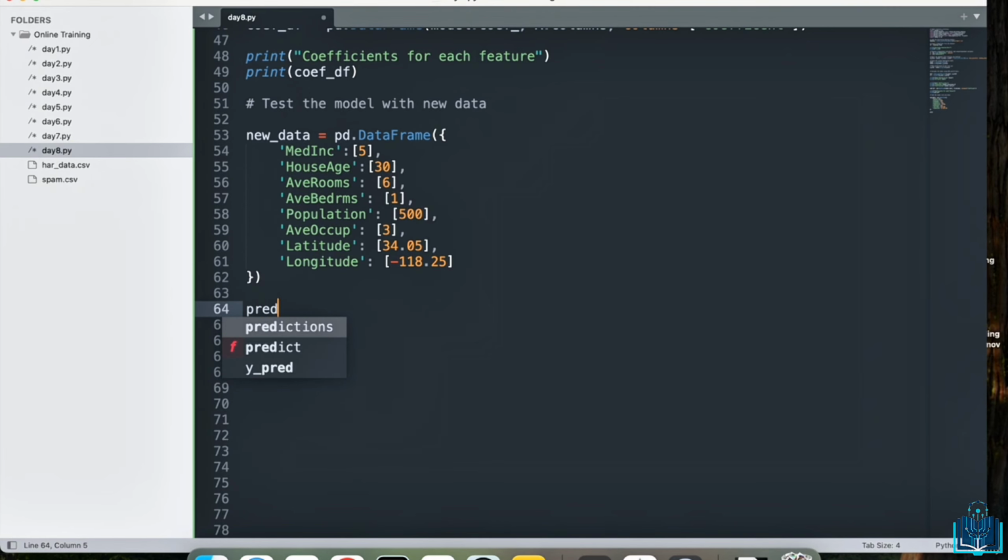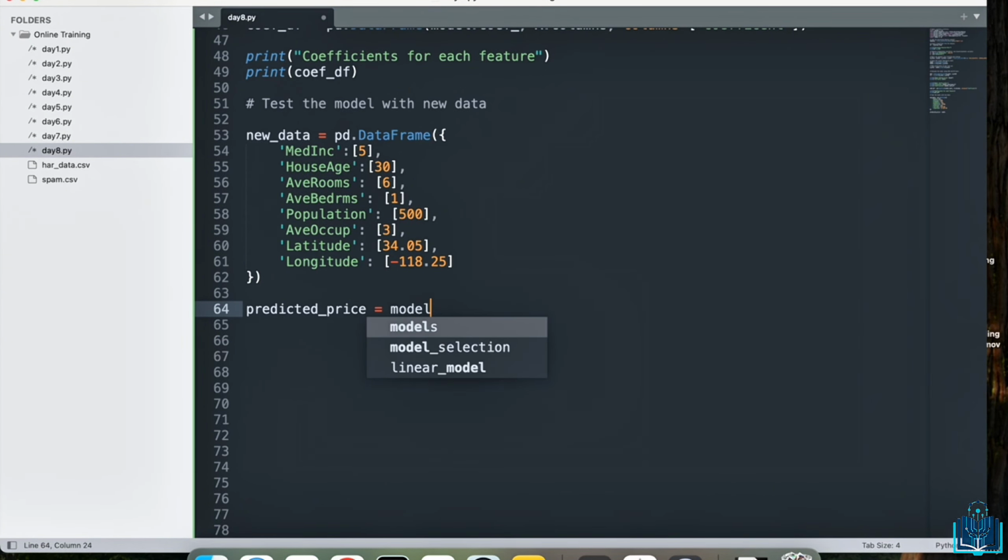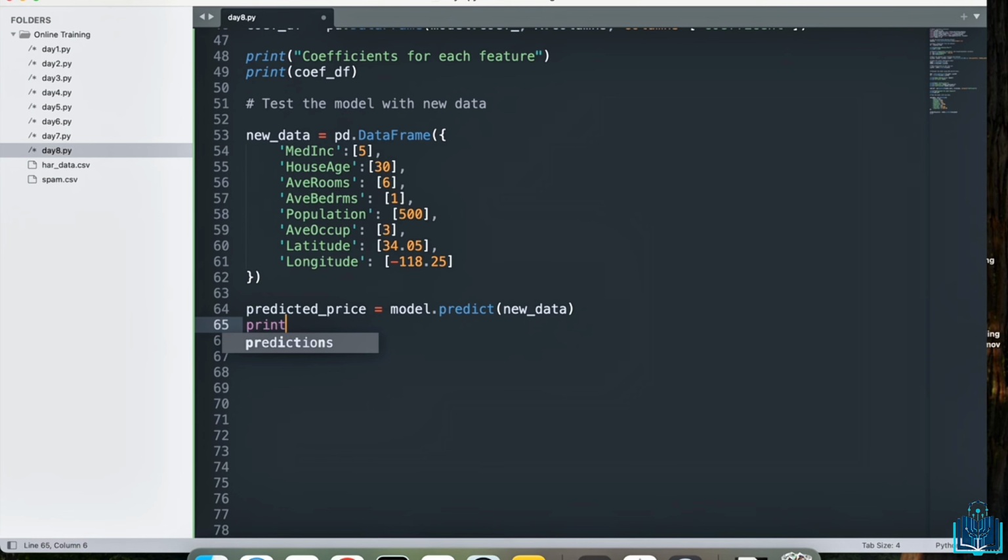Now for this I want to get the predicted price, predicted underscore price. I'll create a new variable and I'll say model dot predict, pass the new data, and then let's print.